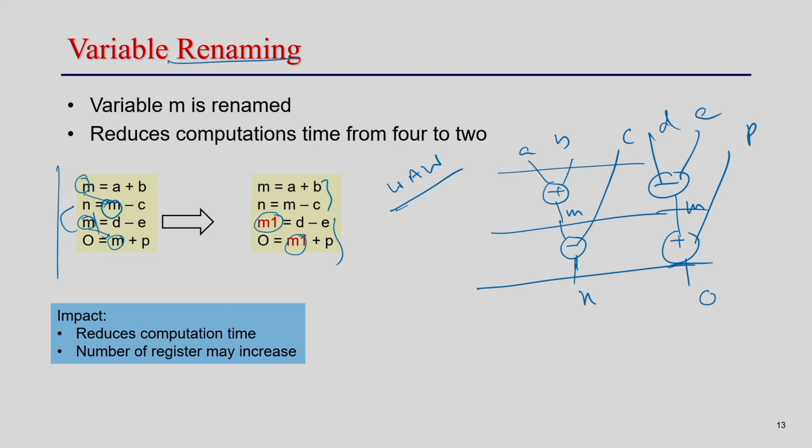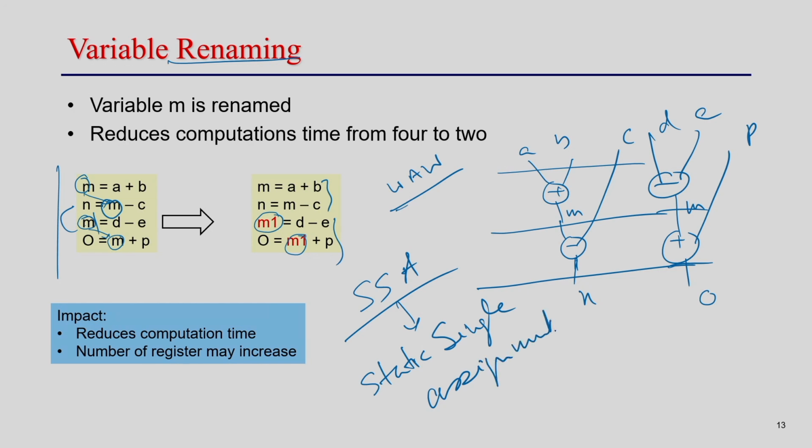So, what I can do is that I can just use a different variable, and in some sense this is basically SSA, which is called static single assignment form, right. Static single assignment form means that every variable is going to be defined only once. So, it cannot be assigned 2 times. Here this m was defined 2 times, right, which is not SSA. So, I can just use a different variable for this definition.